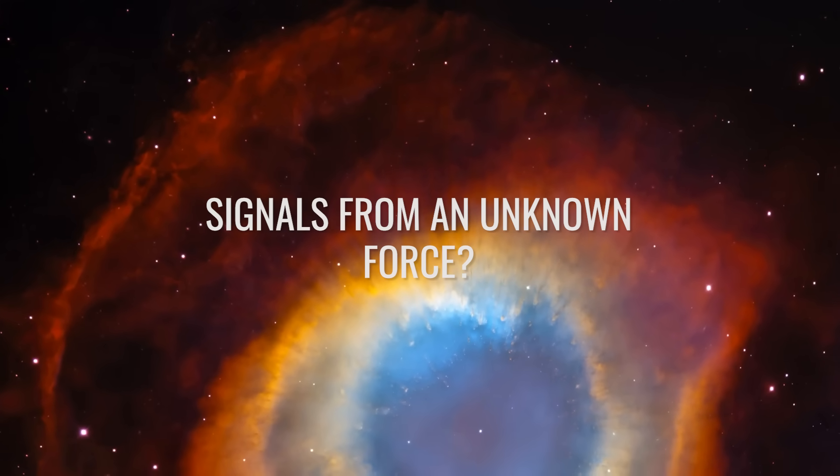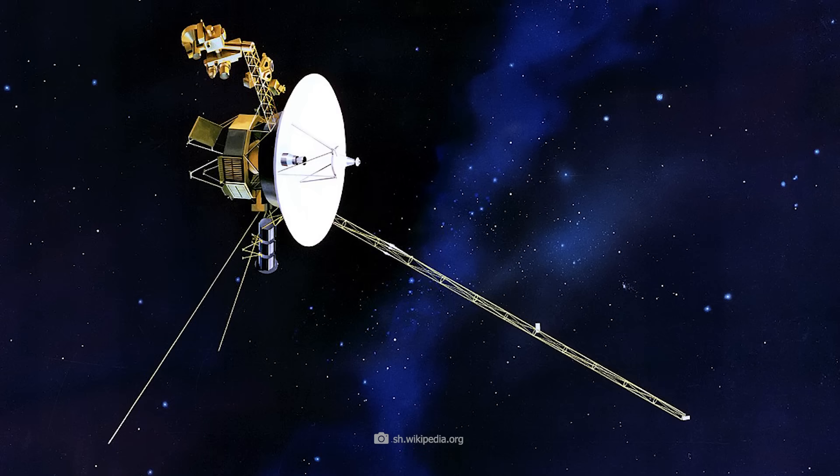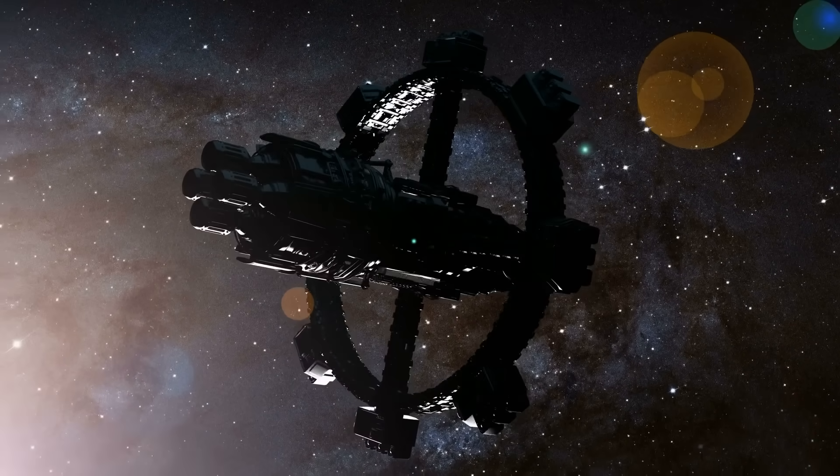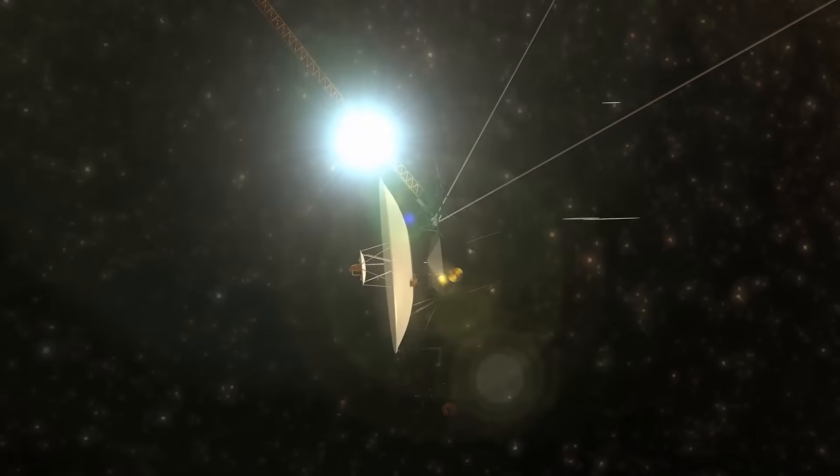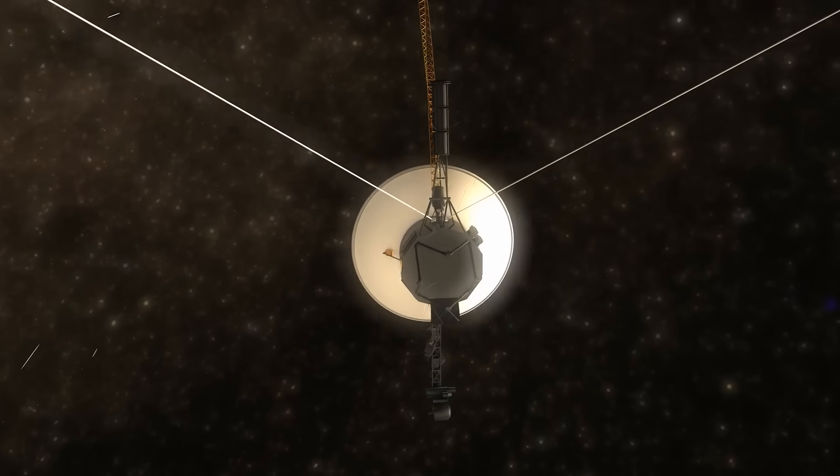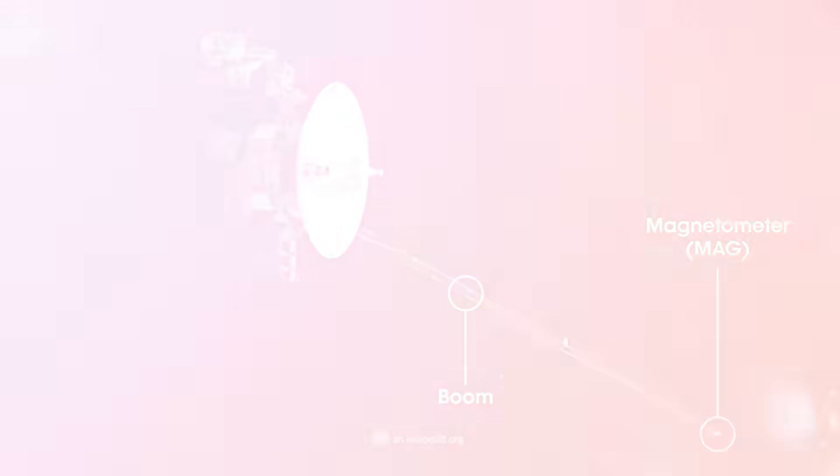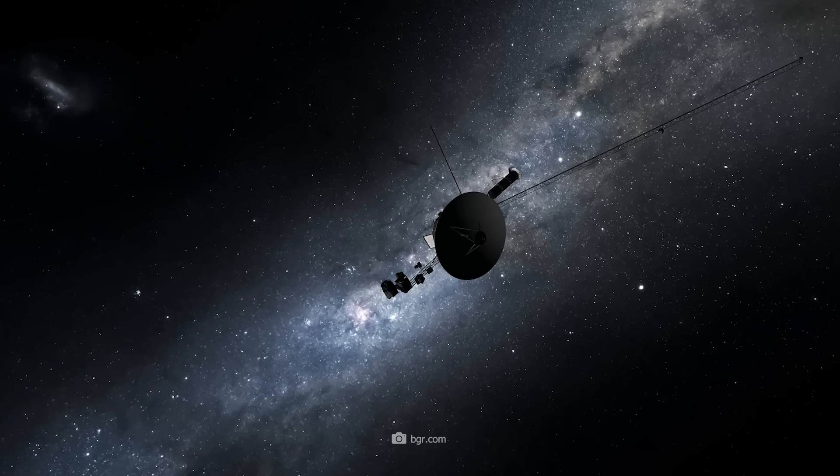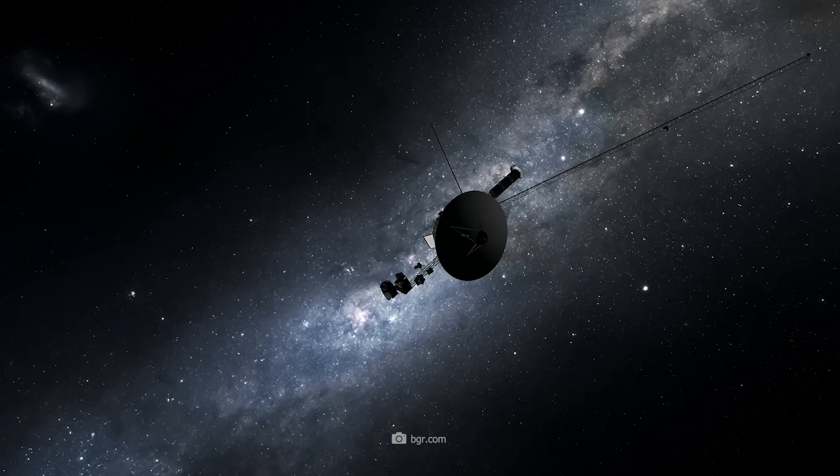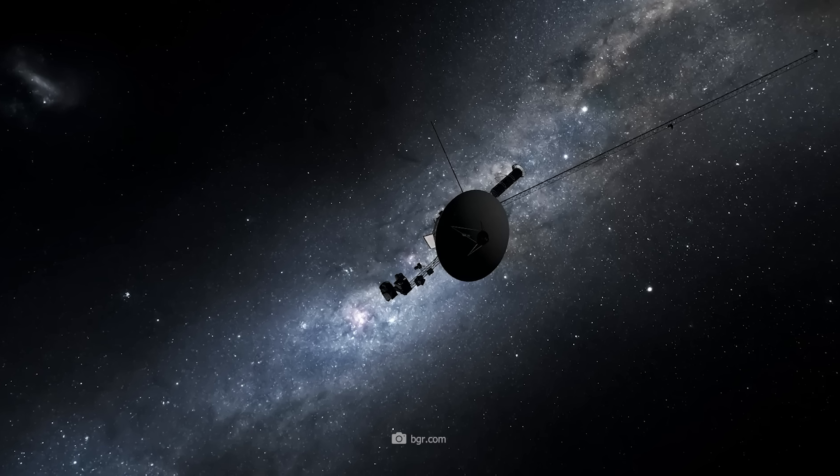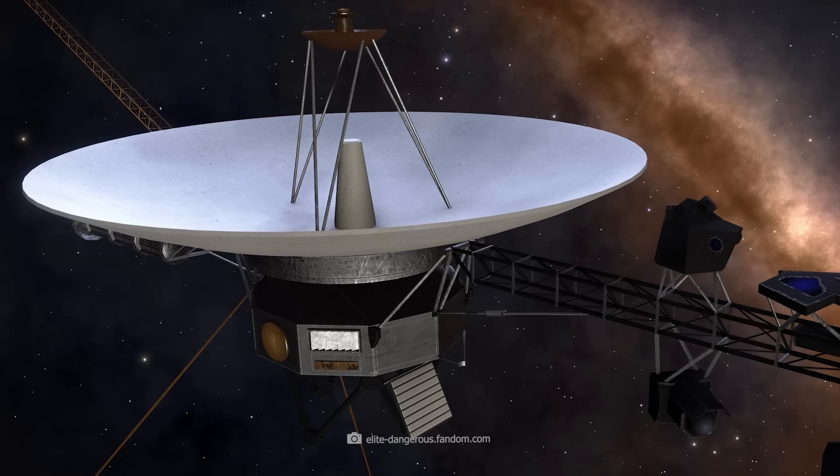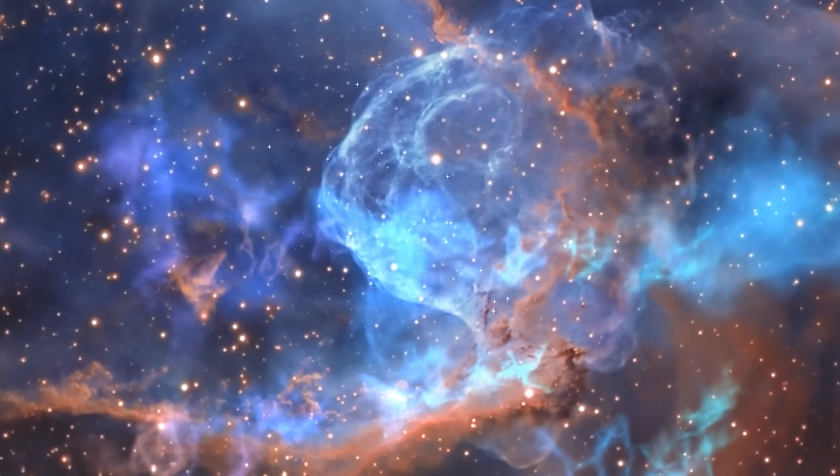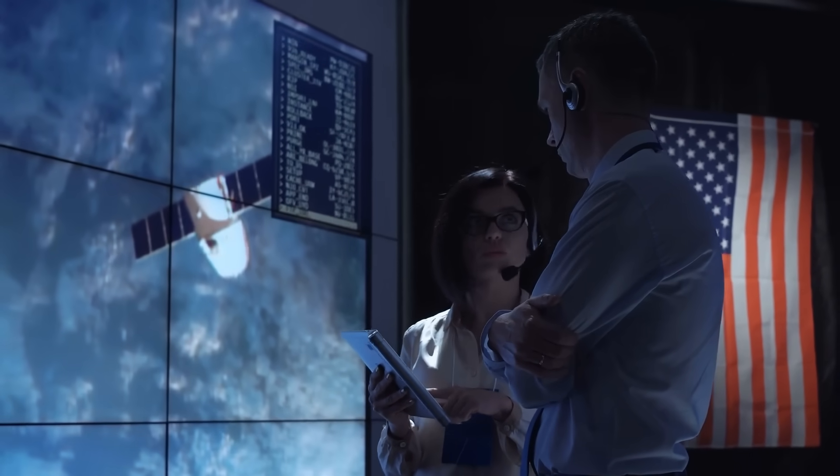Signals from an unknown force. Let me now unravel the mystery of what strange signals Voyager 1 received and why these could be indications of a mysterious object in interstellar space. Voyager 1 is equipped with numerous instruments for determining particle currents, electromagnetic fields, and other cosmic phenomena. The magnetometer measures the strength and direction of the magnetic field in space. This enables the probe to detect magnetic anomalies, which further indicate the presence of objects or even artificial structures. The plasma wave subsystem detects electromagnetic waves in the plasma of the interstellar medium. Unusual patterns or signals in these waves could indicate the activities or communication of an alien intelligence.